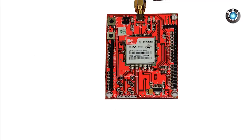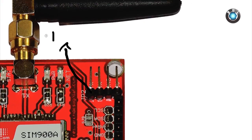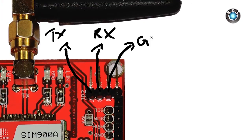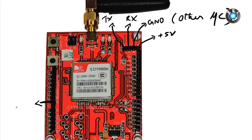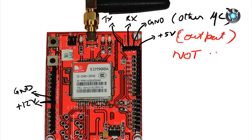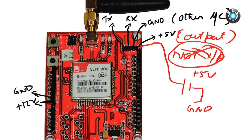Here are a few male headers: TX, RX, GND, and 5V. These connections can be used if you are planning to use this modem as a GSM device for other controllers. However, make sure you connect a 12V 2A source or an adapter with the same ratings to the VIN of the board. Note that this 5V is an output header — you cannot use it to supply voltage to the GSM modem, as doing so may damage your modem.